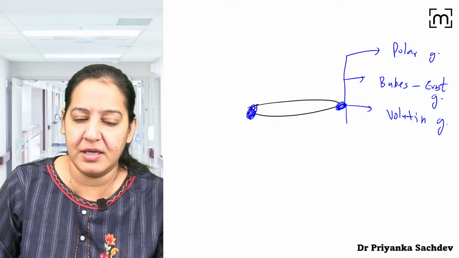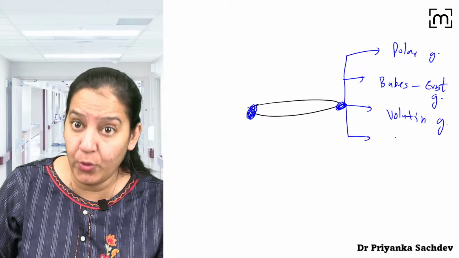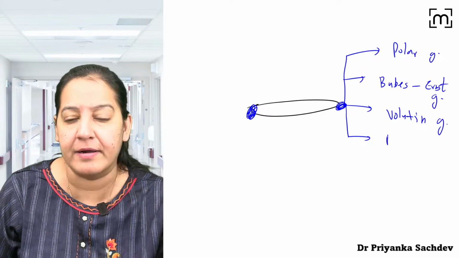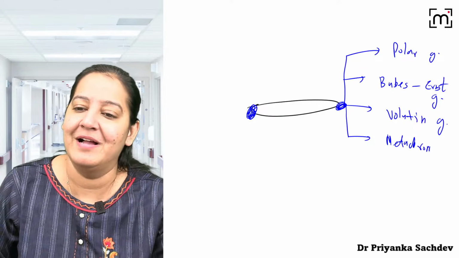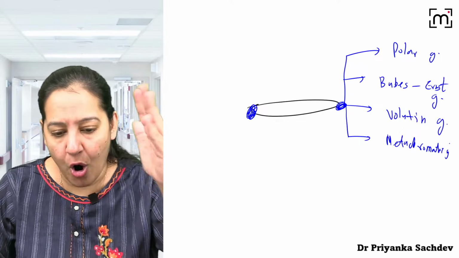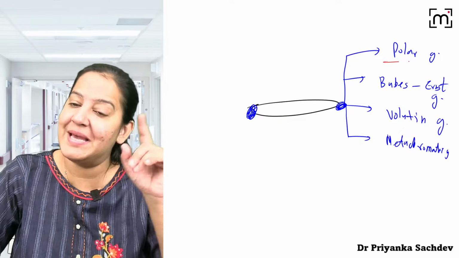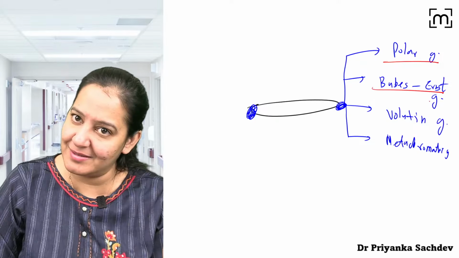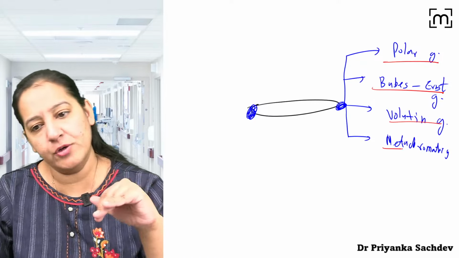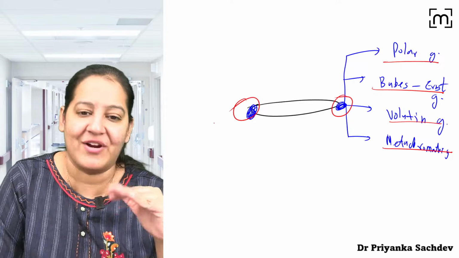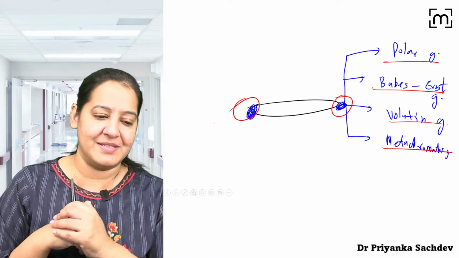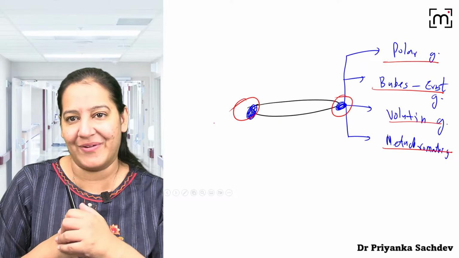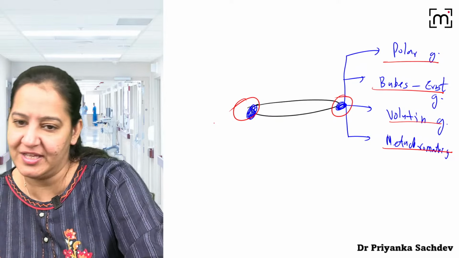And the last thing, they are blue, violet or purple color. That's why known as metachromatic. Meta means bluish color, metachromatic granules. So all the four names are the same. Either you say polar, or Babes Ernst, or volutin, or metachromatic. I am talking about these granules. Give me a thumbs up. You should know why these different names are given. There is a reason behind everything.